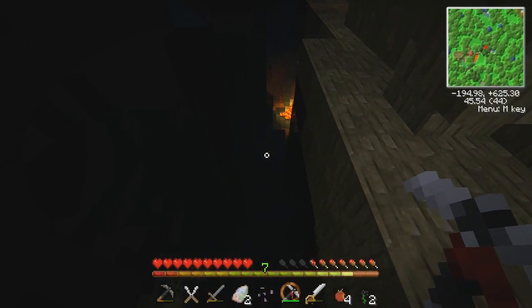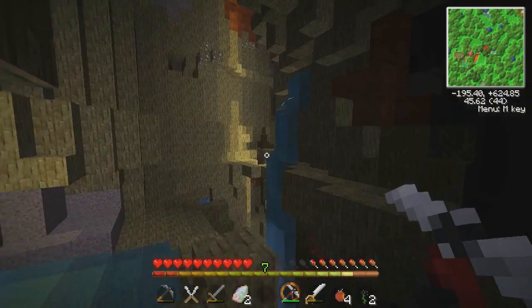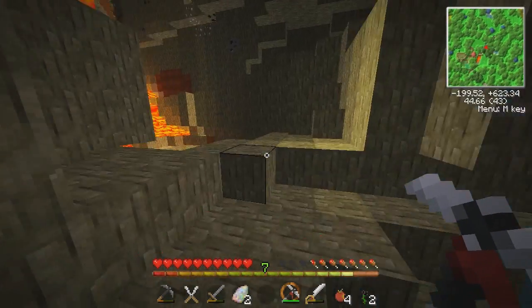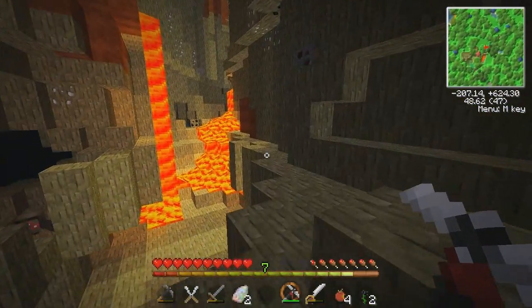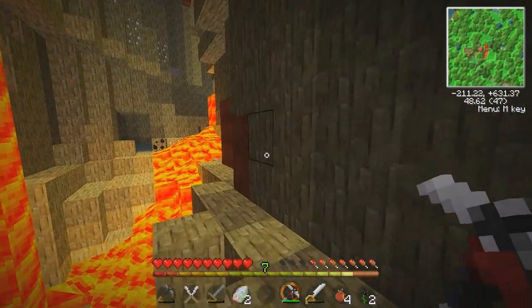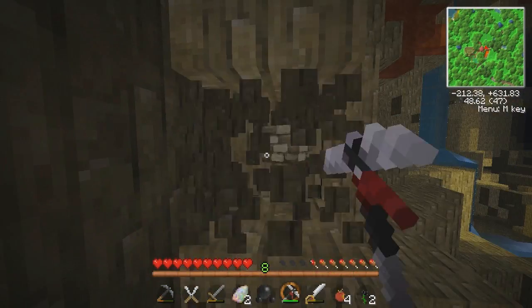So let's hopefully. Oh god, I don't have any torches, do I? Oh god. Yeah, let's make torches first. I'm getting ahead of myself. So let's get this coal here.